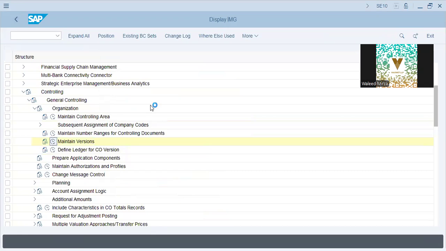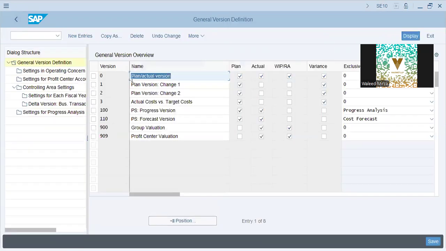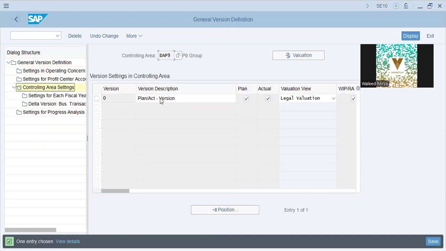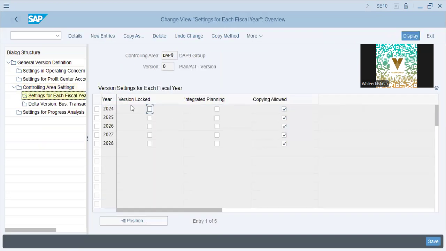Maintain versions. Controlling area settings, Tab 9. 0. Settings for every fiscal year. Integrated planning. Save.